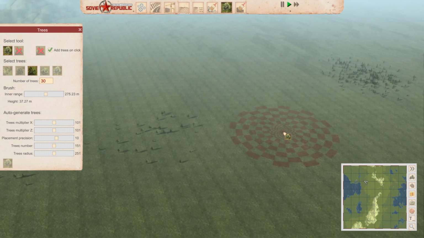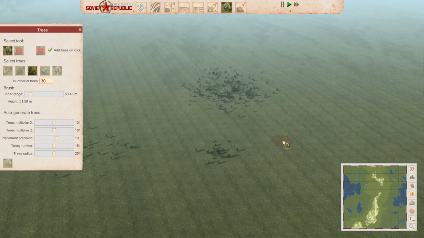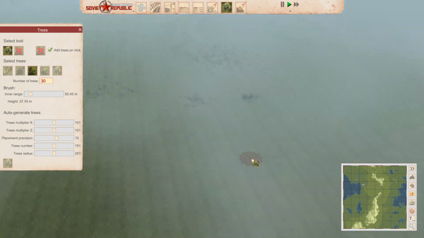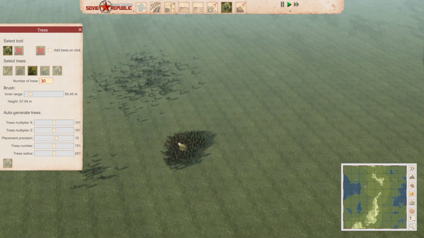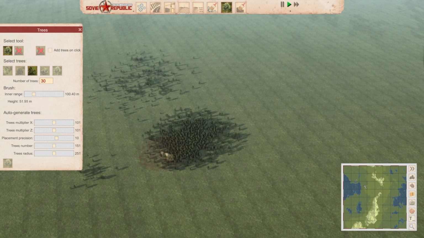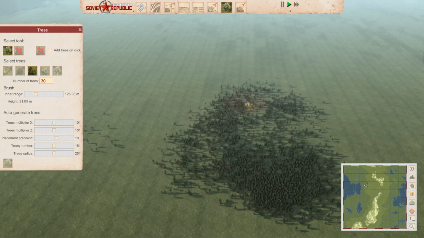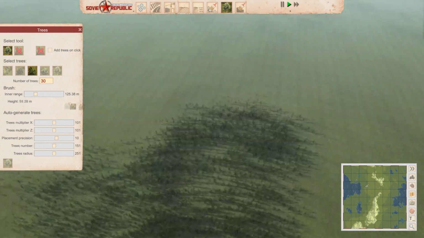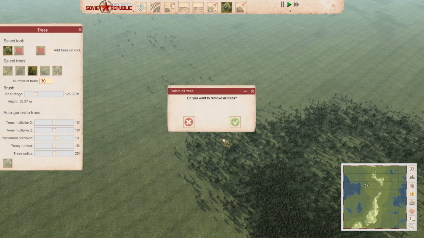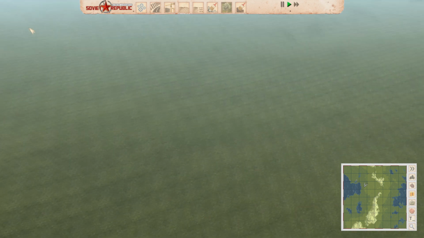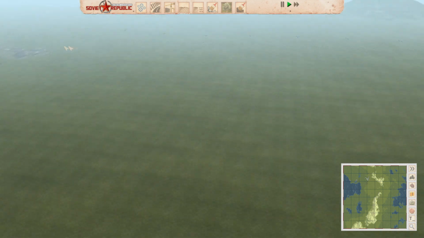If I drop down like that, we come down in descending order. Of course, if you go right down to the lowest level, you get very dense patches. But this is very tedious. If you uncheck that, you just hold the cursor and run the mouse over everything you want to do. You can put trees down very quickly. So this is how you put trees. But again, as I want to emphasize, this is the last step when you create a map. Just going to wipe that out. They disappear very quickly, but when you need to place them, and especially with auto generate, it will take a little while.